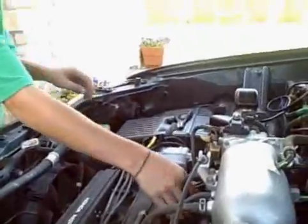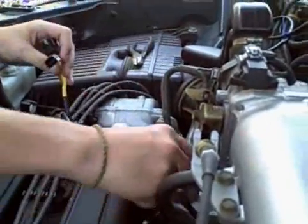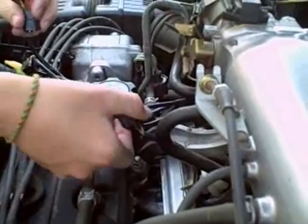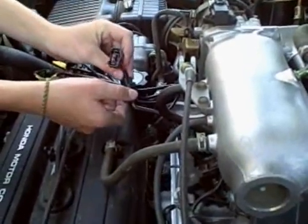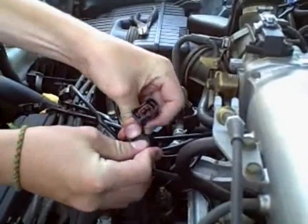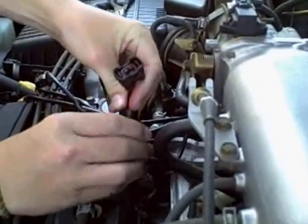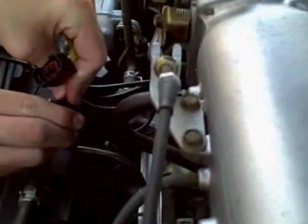What I did was I grabbed it and pinched these two things and then pulled — so you pinched those two things and pulled that connector off of the fuel injector. And then I put that in there until it pops on. Push those two together and they click together. Okay, there you go — you got it right there.